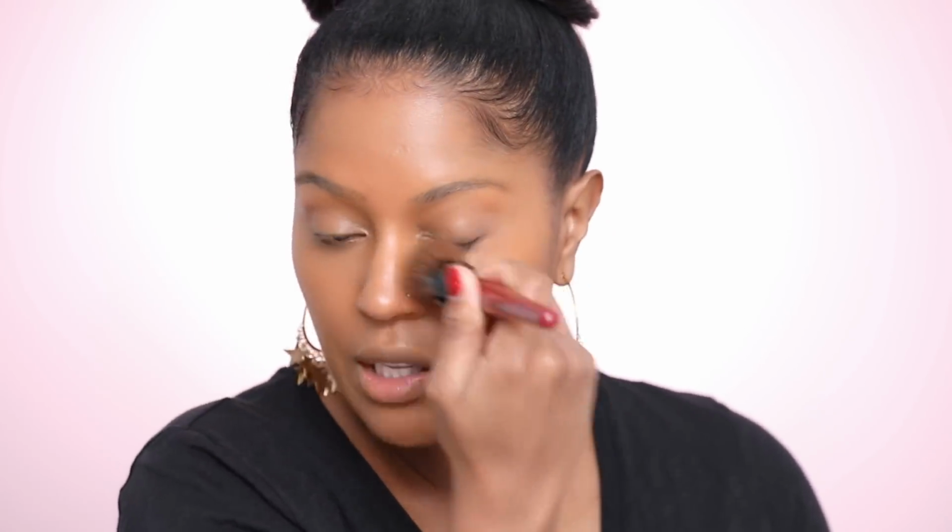If you have super oily skin and you want it to be matte, use more of a mattifying primer. If you have normal or even dry skin, you'll really like the moisture balm underneath it as a primer. Or you could go no primer. I always like putting primer, especially when my skin's extremely dry or extremely oily.